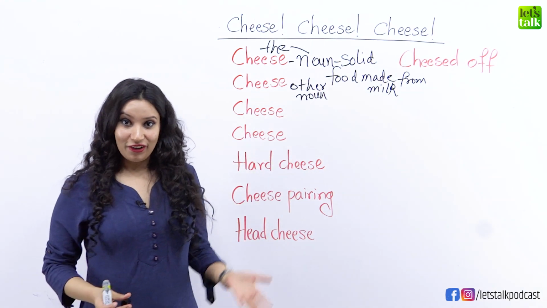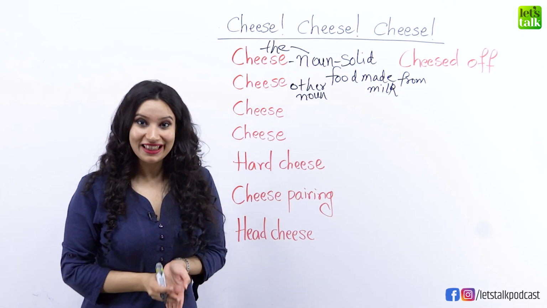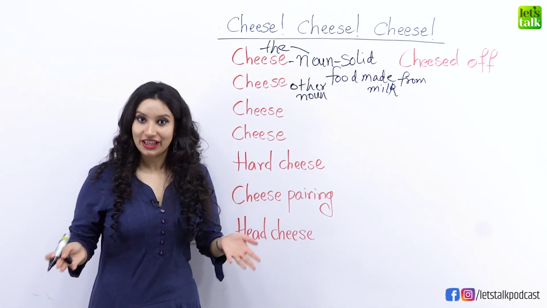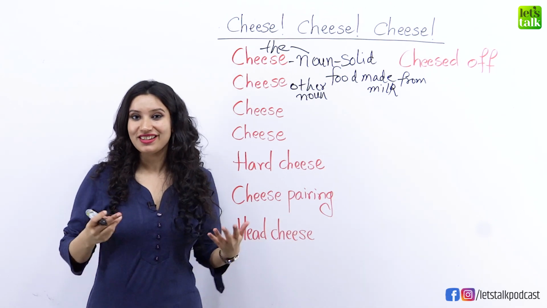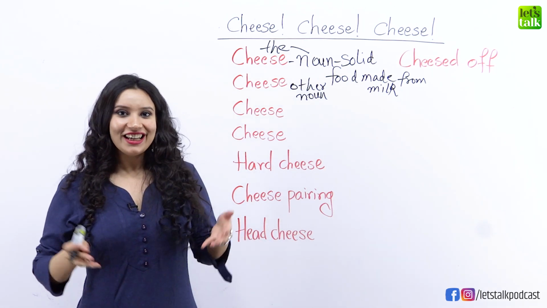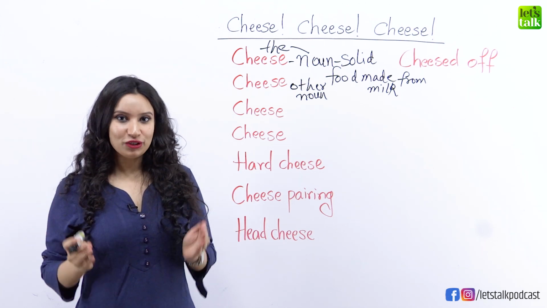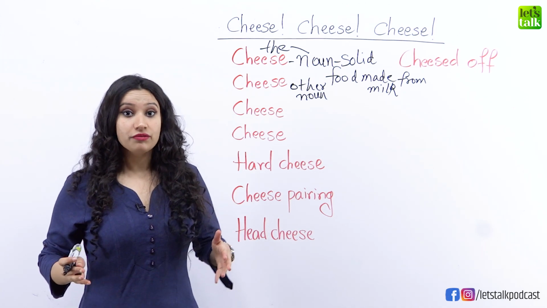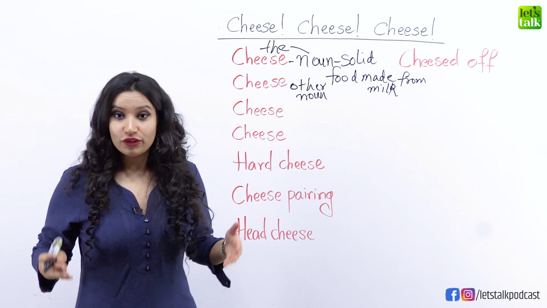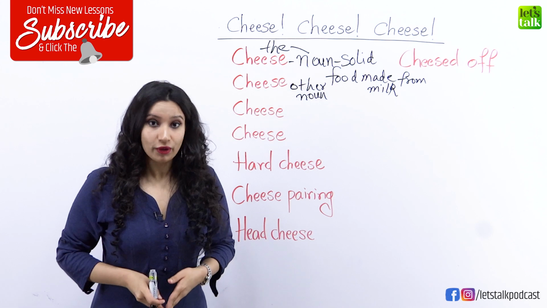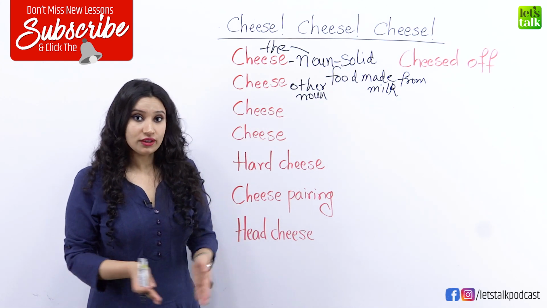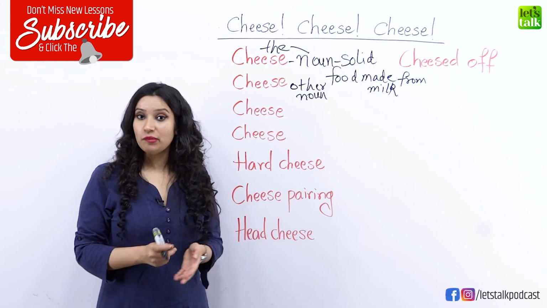So this other noun is actually inspired from the Hindi word cheez, which means a thing, okay? And it has its origins actually in Urdu. But in English, it can be used for a person who is very important. So if you say that she's big cheese, this means that she's a very important person. So you could say that she's a big cheese in the office, which means that she's a very important person in the office.